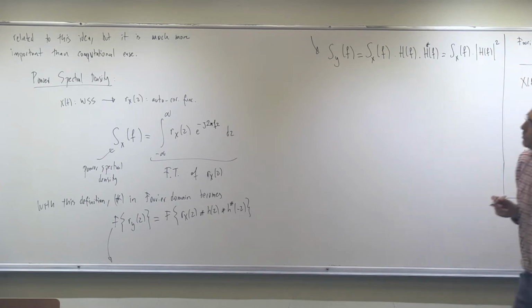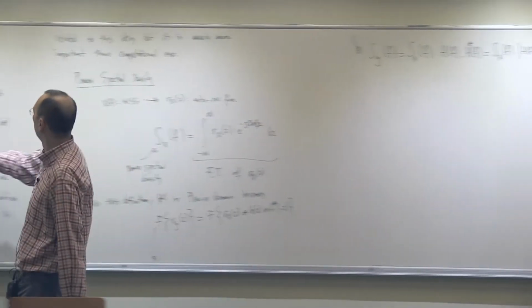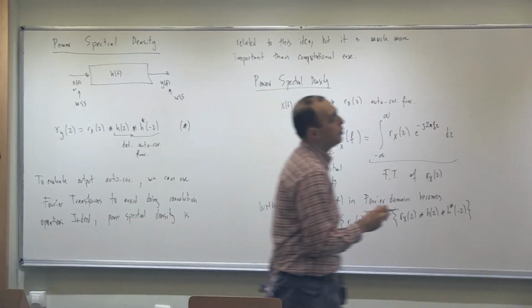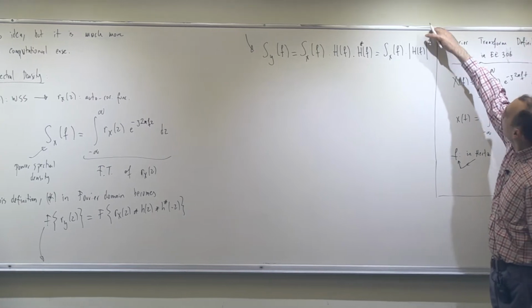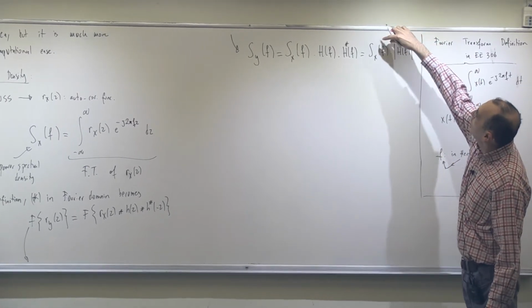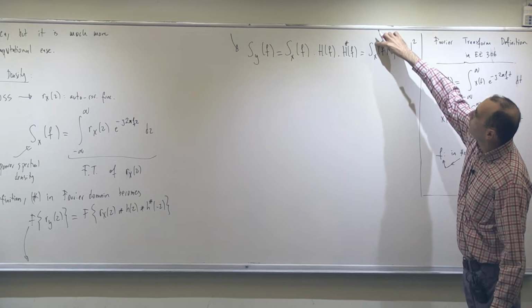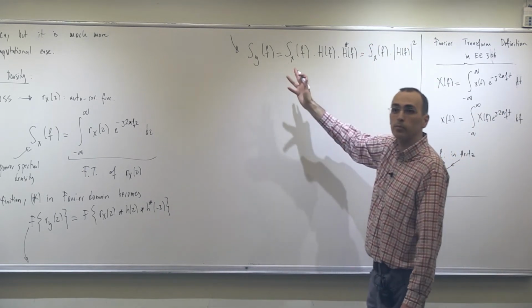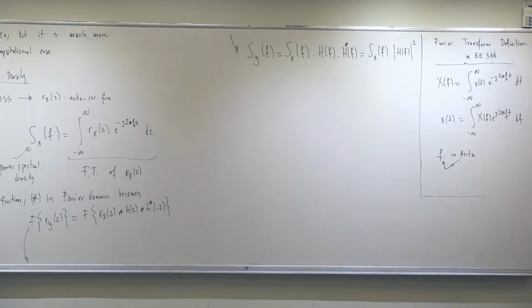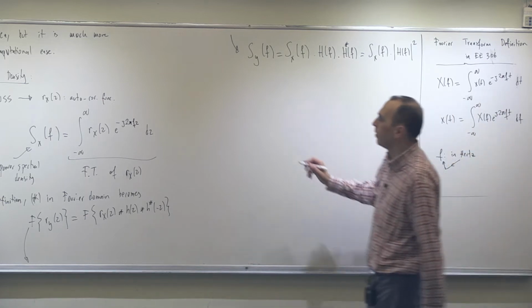Indeed, it's easy to calculate, isn't it? Instead of doing convolutions, you are calculating the magnitude response of the filter. This is called the magnitude response without the square. If you take the square of this and multiply by the power spectral density of the input, you get the output power spectral density. How convenient. Okay. So this is indeed easy to calculate.